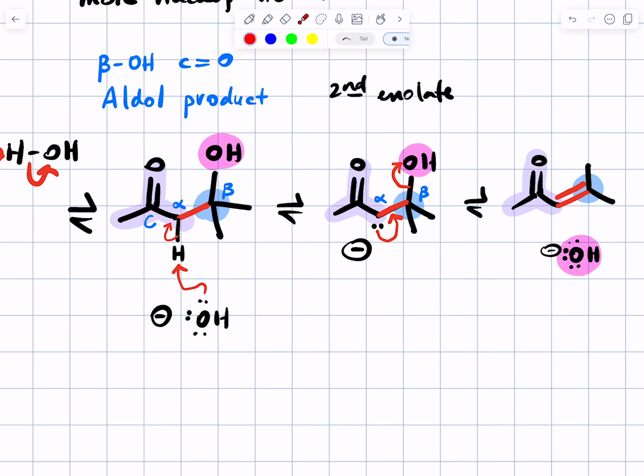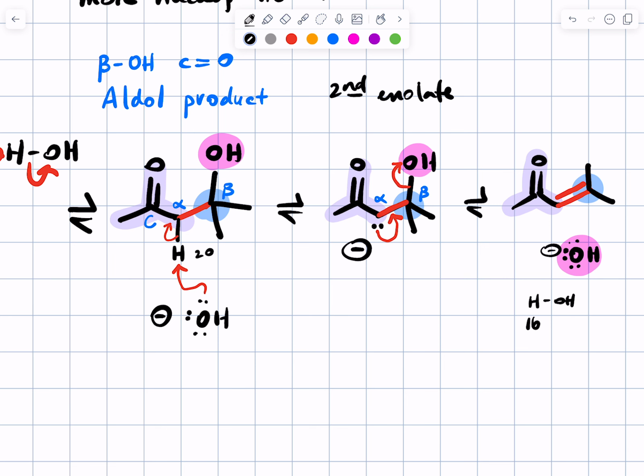Now our consideration as to whether this last step is reasonable is: is the thing that left, OH minus, more or less stable than the thing that did the kicking off? And to do that, we can simply think about pKa's of conjugate acids. For OH minus, it's water, pKa 16. For this enolate, the conjugate acid is just the ketone, which has a pKa of 20. So yes, we would say that a negatively charged carbon of an enolate is a strong enough kicker-offer to get rid of that oxygen.